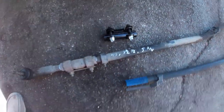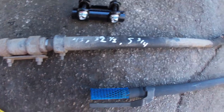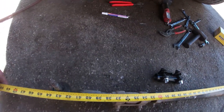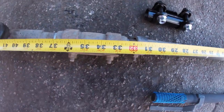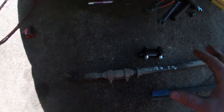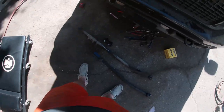These are my measurements. I got 43 on the dot end-to-end, 32 and a half from center of the ball joint to my paint mark on the adjustment sleeve, and 5 and three-quarters from the center of this joint to the adjustment sleeve. That gives me three measurements to get this as close to straight as possible. Ideally you take it to an alignment shop to get it down to the millimeter, but for today this will be just good enough.